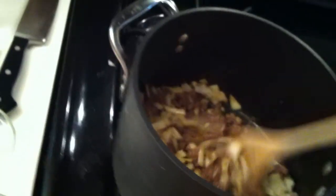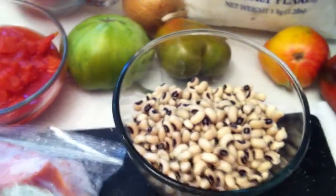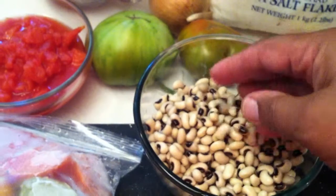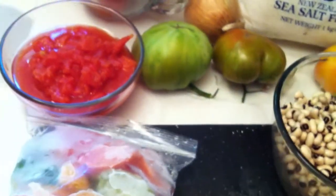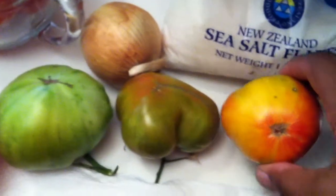Now, while the onions are starting to cook, I want to show you a couple of things that I've set up for you. Here are my black-eyed peas. I soaked those overnight, so they're good and ready to go. Look at that. Those are beautiful, okay? And in the garden, we talked about tomatoes. There's those tomatoes, one of Joe's heirlooms.